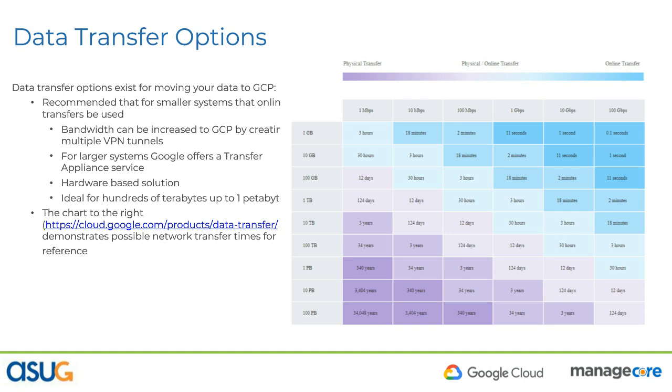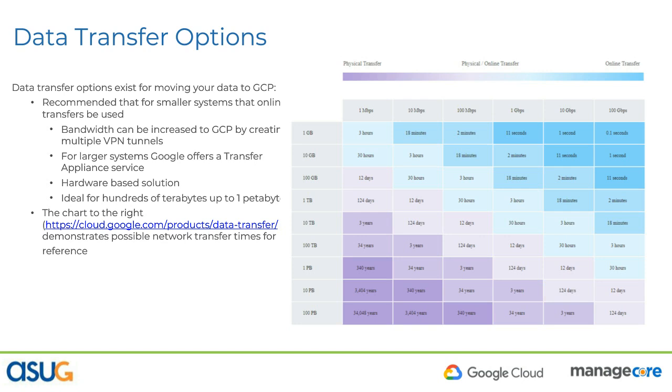Once you start getting into the bigger databases where maybe you have to do a conversion, such as an Oracle database that you want to convert to HANA, those are the type of migrations that may require true significant bandwidth to migrate your data. So there's options for that. As I mentioned before, you can aggregate multiple VPN tunnels to get your bandwidth up to be able to transfer that data. There's also hardware-based solutions like the Transfer Appliance service from Google to move your data via an appliance, depending on how large your database is. But either way, Google has a solution for that, and there's a way to make your data migrate as fast as possible and meet timeframes.